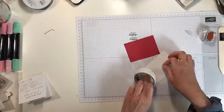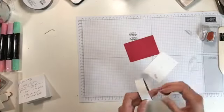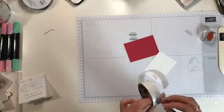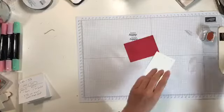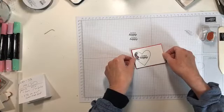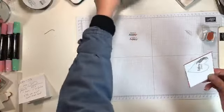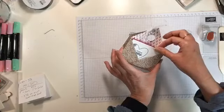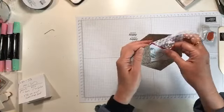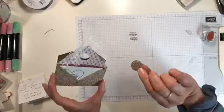I guess I could have used dimensionals. When in doubt, throw some dimensionals on. Okay, come on. So we've got our little love note. You make me happy, and they're going to know that it's handmade because it's a little bit wonky. Okay, this is going to slide right in. Okay, and I left you room so that you can write a little note so they know who it's from, or maybe it's like a little secret Valentine and you don't want them to know, but you could write a little something, or you know, throw on one of those little extra circles.